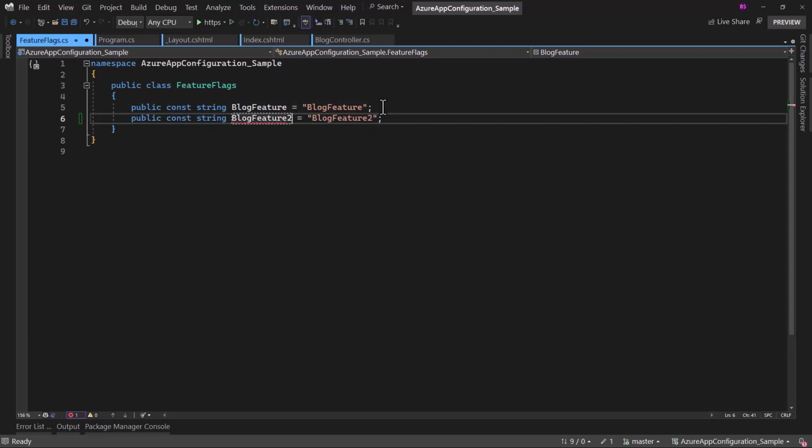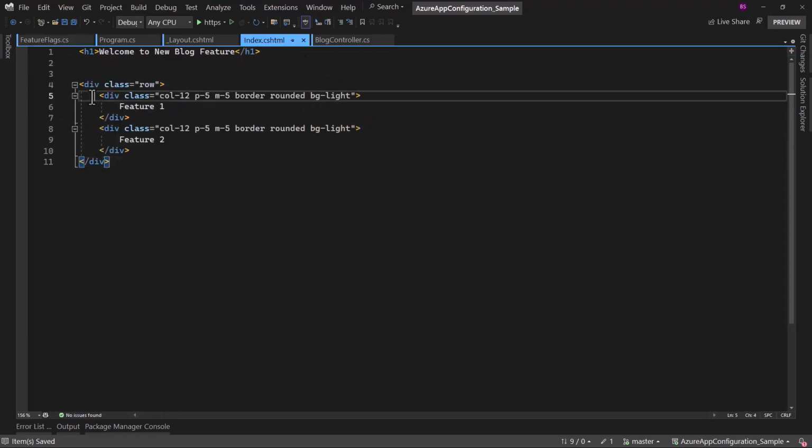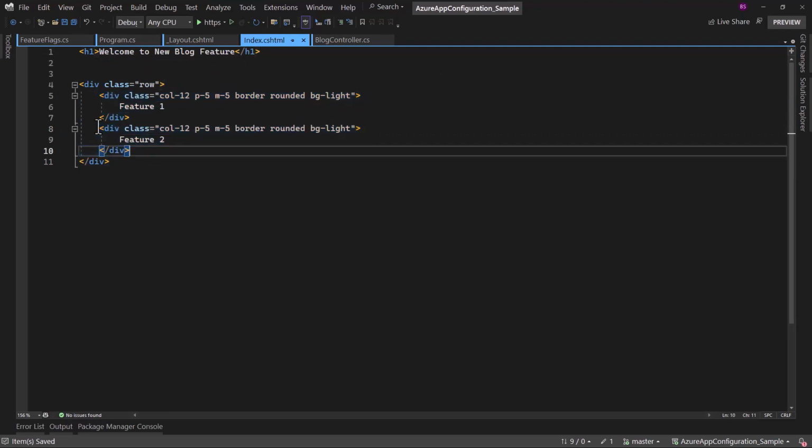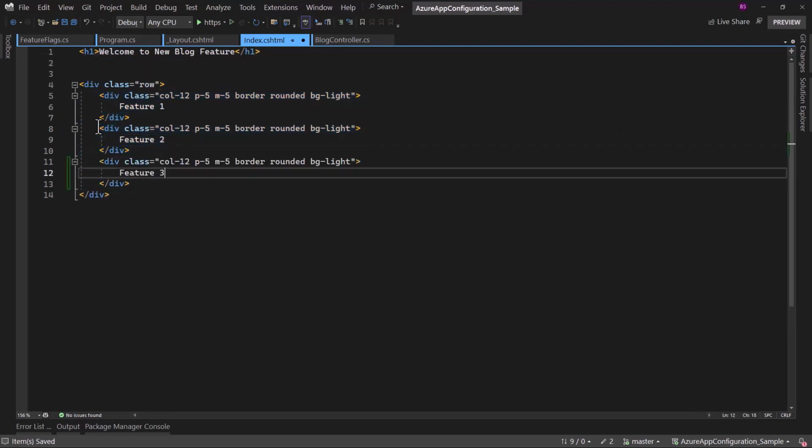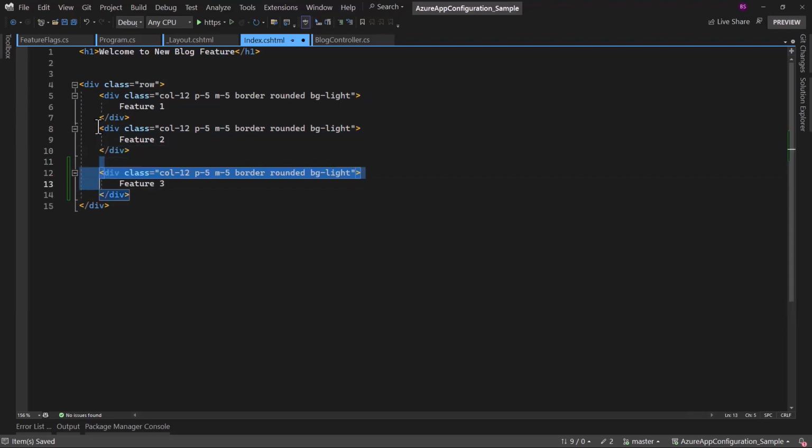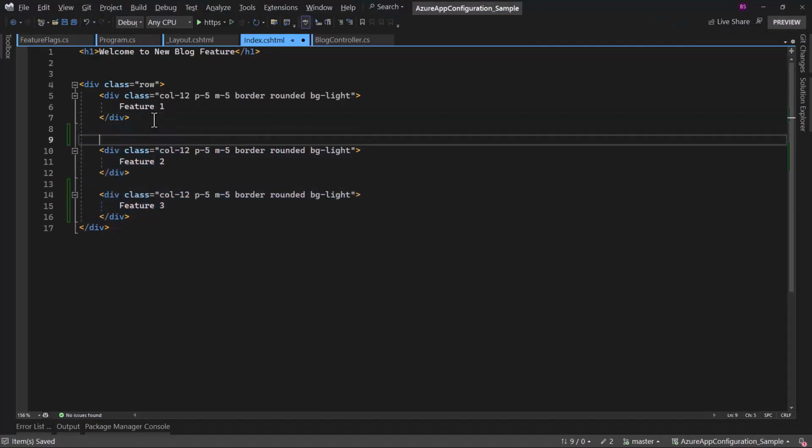Block feature 2. Great. Now if I go to index here, you can see I have feature 1, feature 2. Let's say we implement another feature here, feature 3, and we want to only toggle that if this particular block feature 2 is enabled. Well, let me do that for feature 2. That makes more sense naming wise.